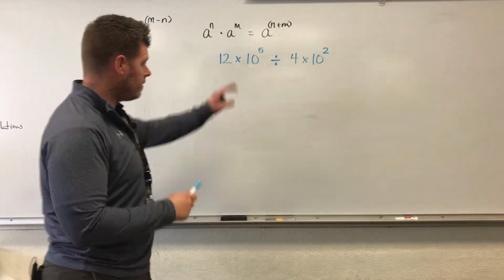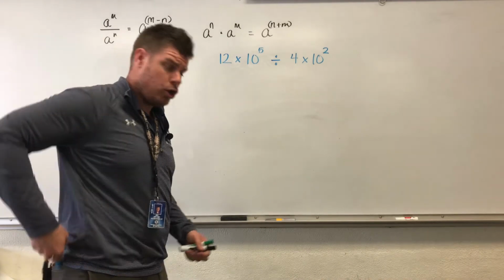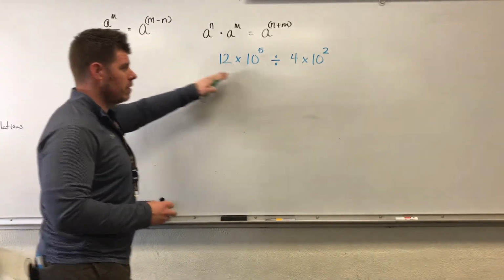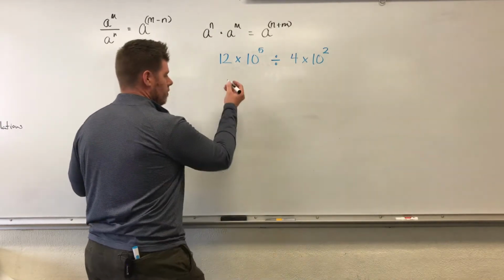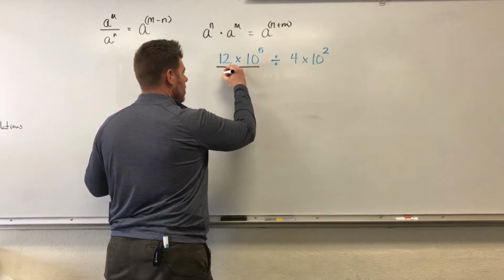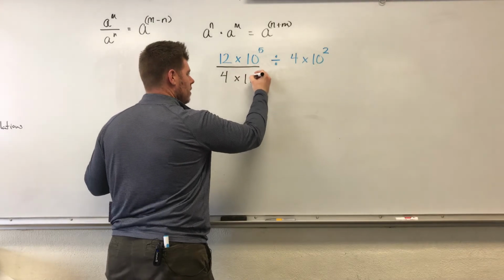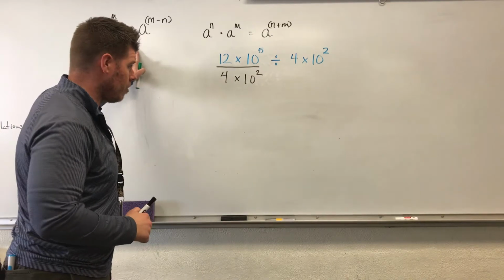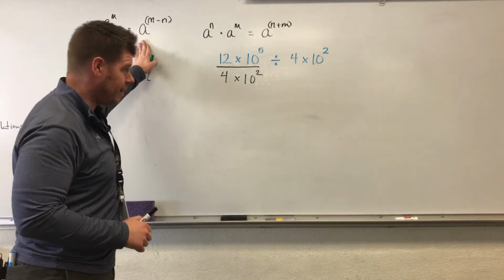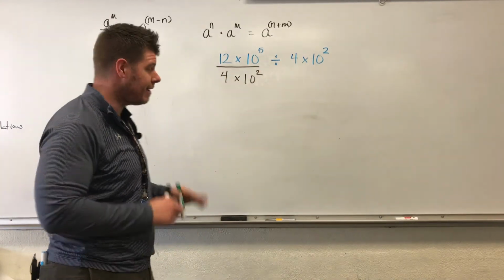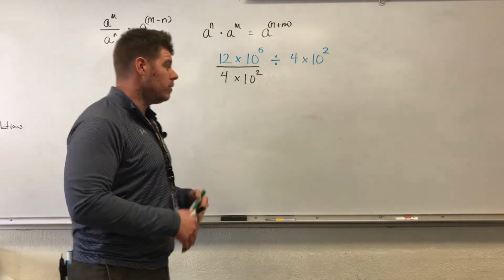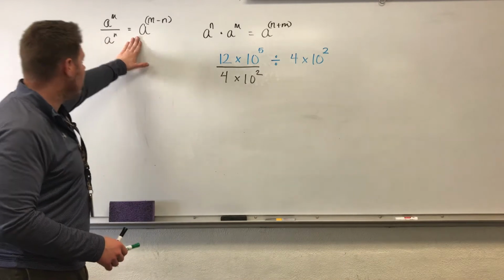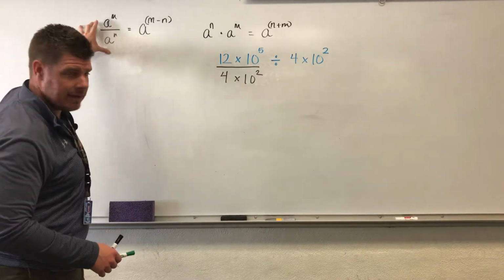Now, this is not how you would write this problem. You would have to write this problem utilizing this property here. So all we're going to do is take this division symbol and turn it into a fraction. So I'm going to write it down here instead. So this is 4 times 10 squared. And now, much like I talked about over here, all this rule is stating is that if you have things that are being multiplied together in the numerator and denominator, what you can do to make your life a little simpler is to recognize that I could just take these and subtract them.